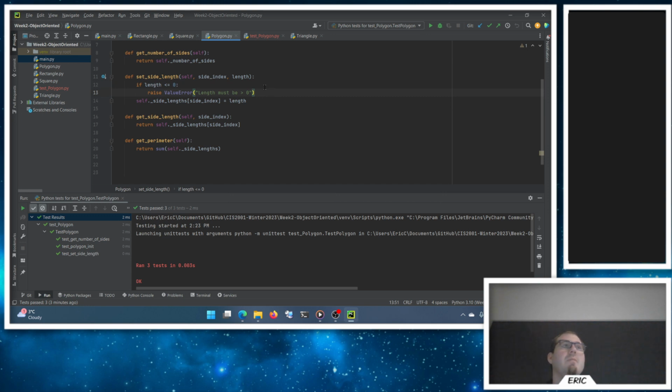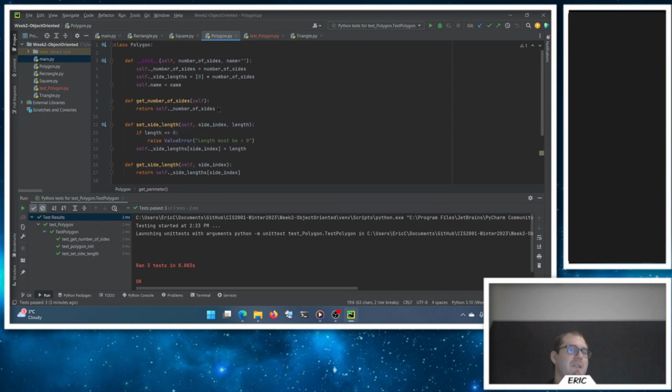I don't want to spend a whole lot of time on it right now. We'll practice this in lab, catching exceptions. It's like 3 extra steps. It's not too bad, but I just want to skip it right now if that's okay with you. So this one ran, and then we did the get side length, and we did the get perimeter. So I feel like every line of code except this one has run. So in terms of code coverage, I'm almost at 100%, not quite there, right? And we're just eyeballing it.